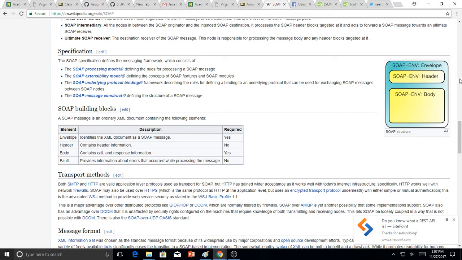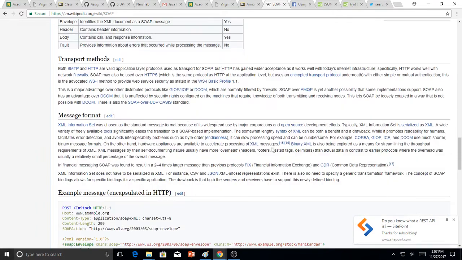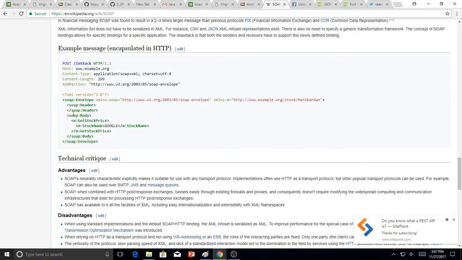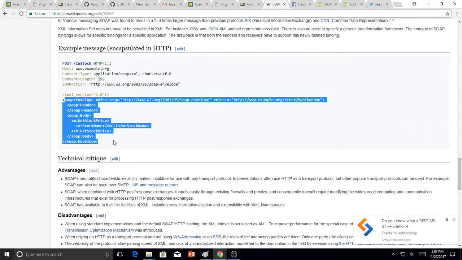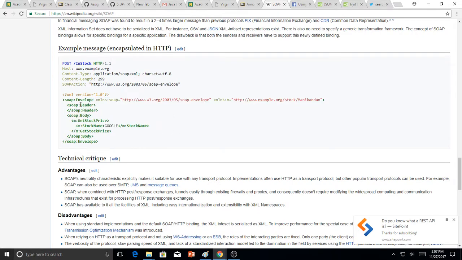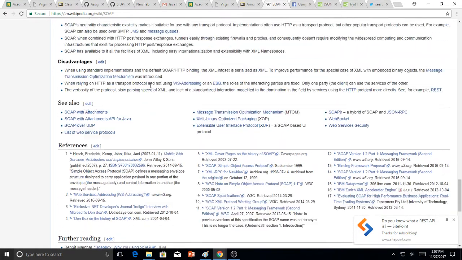So the SOAP structure is just like that, header, body. This is an example of the format in XML. This is SOAP. Like this is stock name, Google. You try to get the stock price, right? So that's the example.